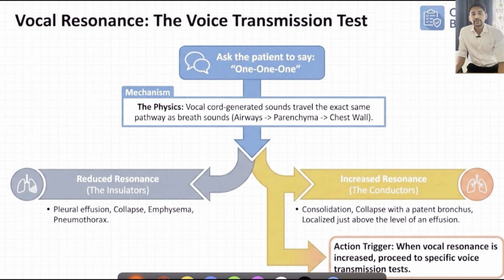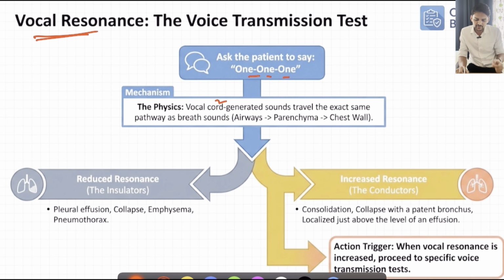Now we have understood the intensity and type of breath sounds. So you have focused on these 2 points, intensity and type of breath sounds, in all these areas. Now, instead of just breathing, you ask the individual to say some words. Commonly, ask them to say 1, 1, 1 or 99, 99 like that. What we are doing here, instead of generation of breath sounds, is trying to hear voice sounds. That is called vocal resonance.